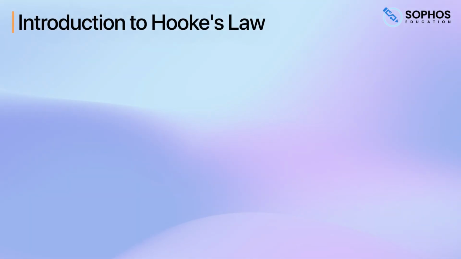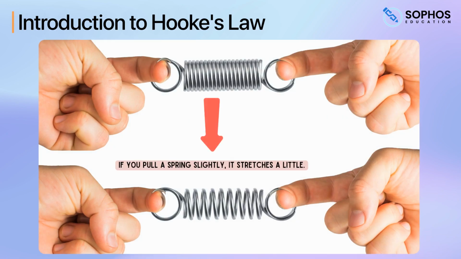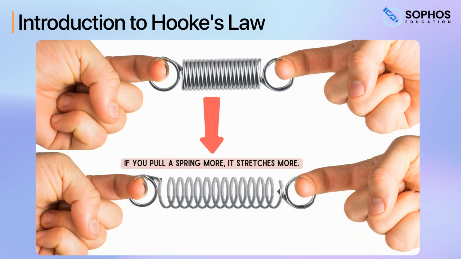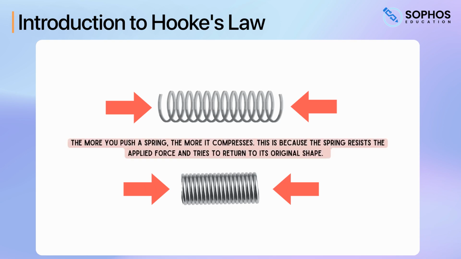To understand this intuitively, think about pulling a spring. If you pull it slightly, it stretches a little. If you pull it more, it stretches more. The same principle applies when you push or compress the spring. The more you push, the more it compresses. This is because the spring resists the applied force and tries to return to its original shape. Hooke's law gives a mathematical description of what we're seeing here. Let's turn to it in more detail now.